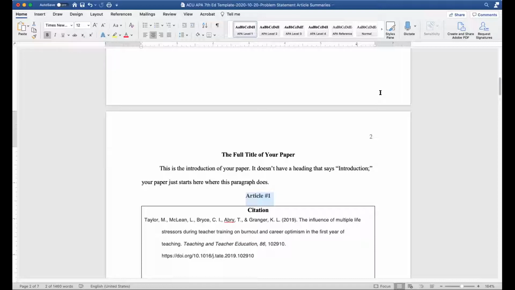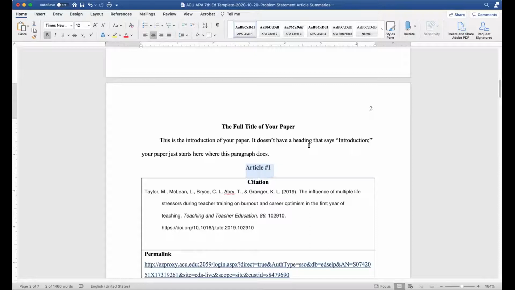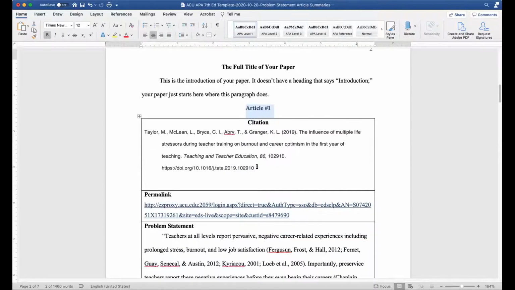There was another question that someone asked about using this for annotated bibliographies. Yes, certainly. The annotated bibliography assignment, we have a dedicated webinar about that. But basically, the annotated bibliography assignment in any program is going to ask you to discuss key details of an article. And it's going to start with having the citation or reference information, and then you'll break down some number of pieces of information that you're asked to do in the assignment. So yes, you can certainly modify this.